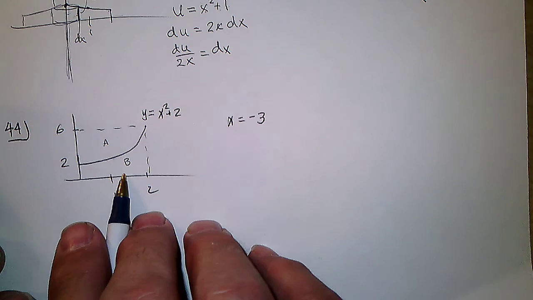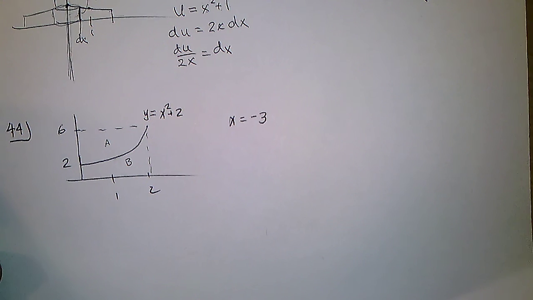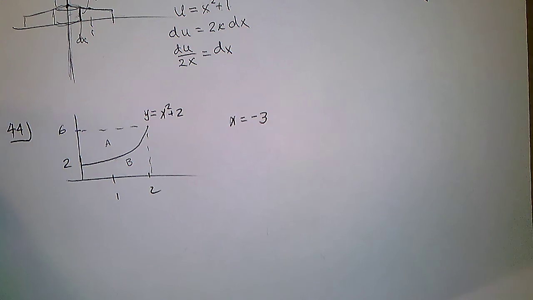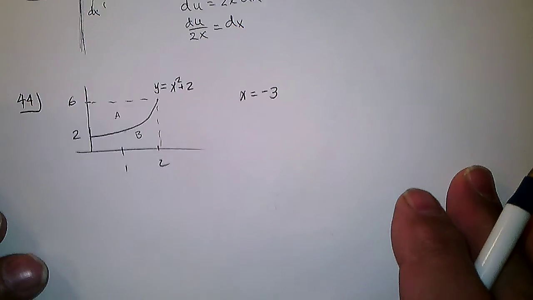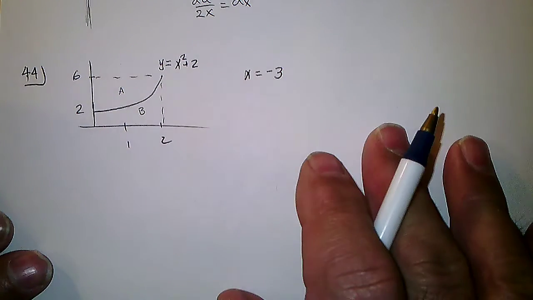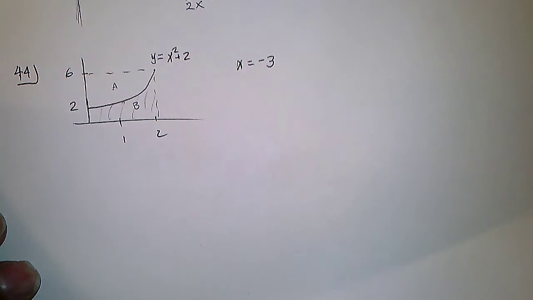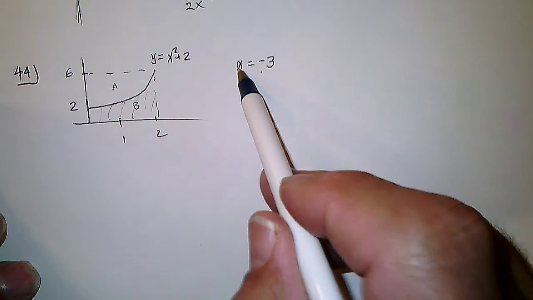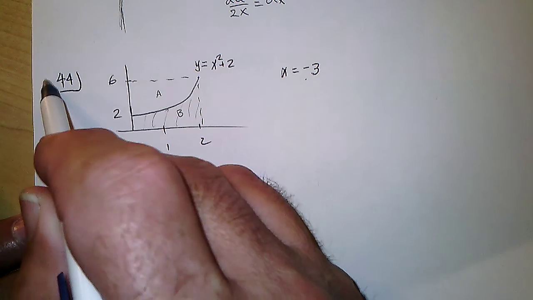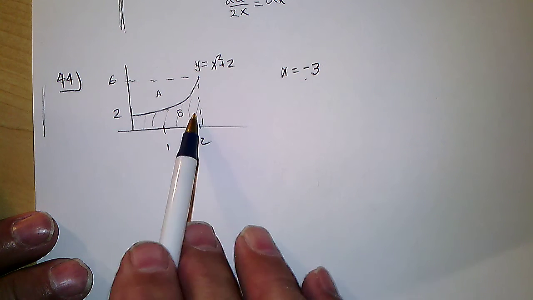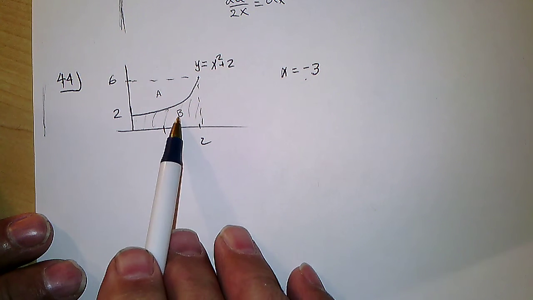Well, we got this A B region problem. Oh, I forget which region. It's number 44, and I didn't bring the book. I'm not near the text. I believe we were doing region B in this one, and we're doing it about x equals minus 3. So that's way over here. This region, I'm going to do B. If it was A, it'll be a little bit different, but I'll do B.